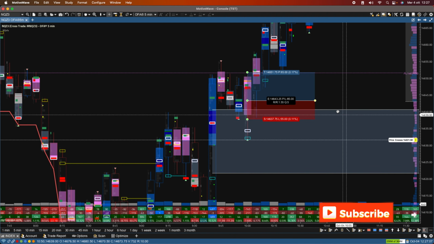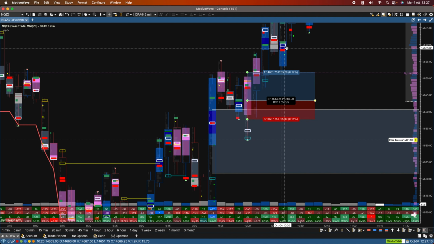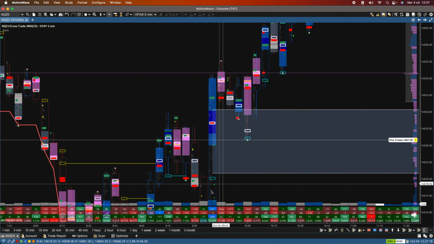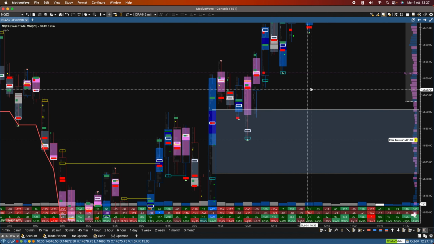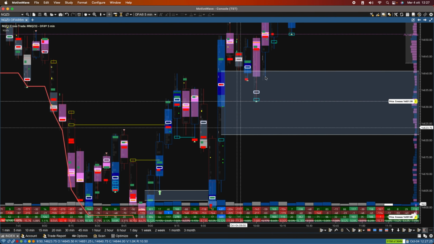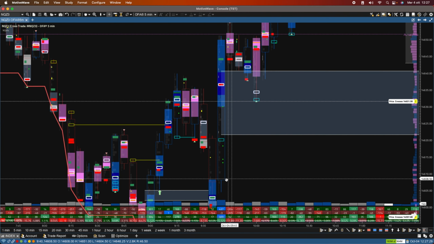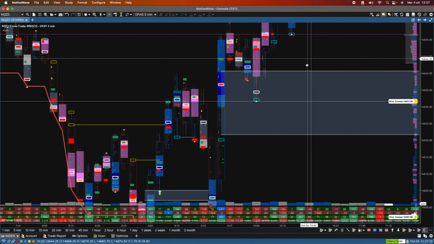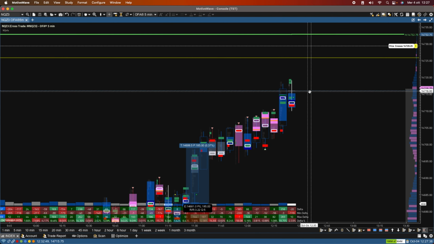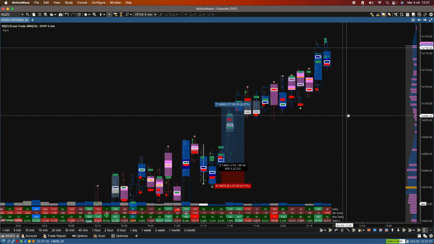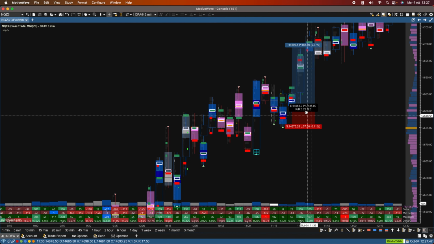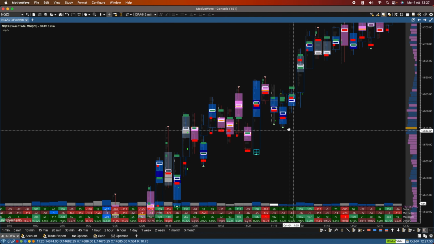Okay, but as you can see from the reaction of the price, this is good, because we are with the main momentum, which is not the daily trend, it is something different. You can call it the micro trend, the microstructure trend, but basically this is momentum trading. The third trade, okay, I supposed price was going to touch the highs of the Asian session, but anyway, it doesn't matter. The third trade is this one.